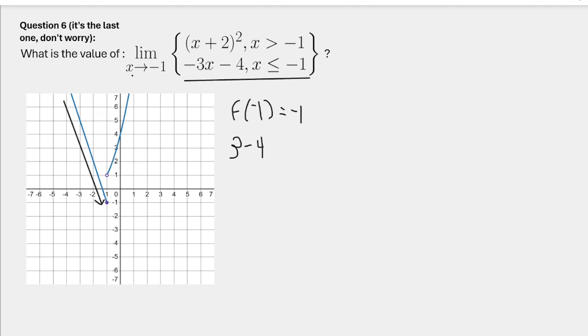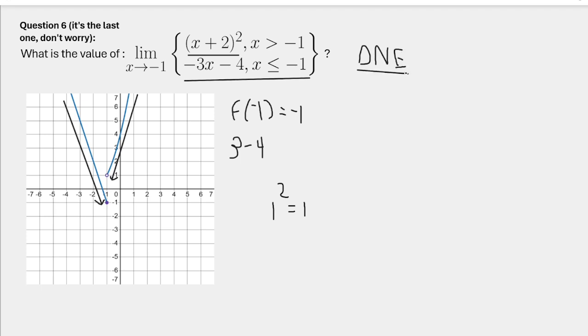But the important thing about a limit is that a limit has to be approached from both directions. And when we see this behavior here, we can notice that from this part of the function, we're approaching an entirely different value at -1. So if we were to plug -1 into this, we'd get 1 squared, which is just equal to 1, but that's not even anywhere near -1. So that means that from this side of the limit, we're not approaching -1. And in that case, the limit does not exist.